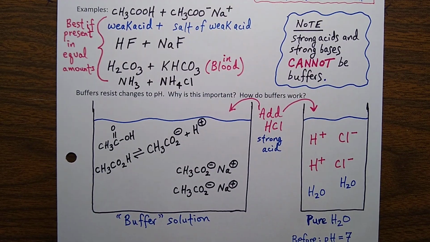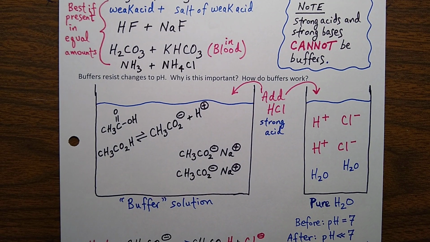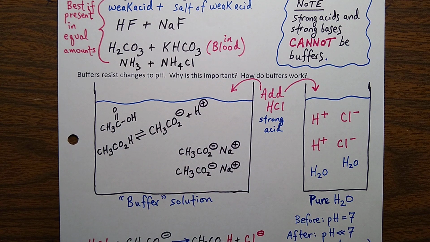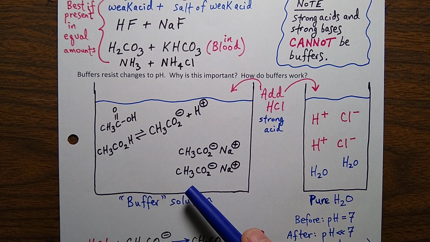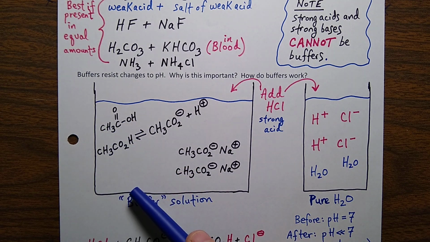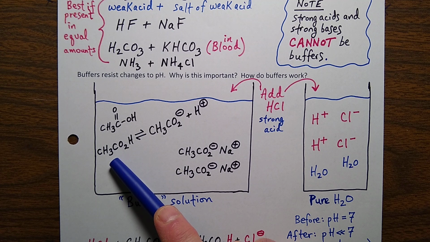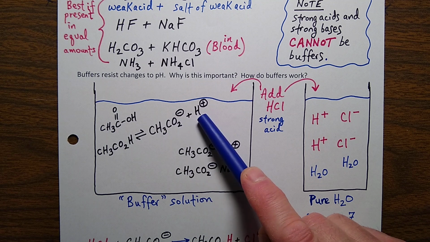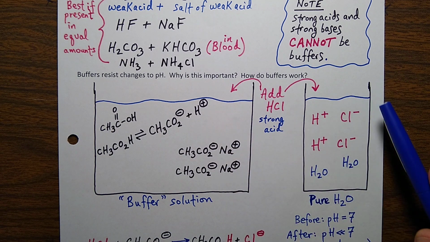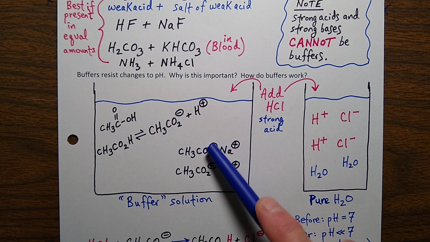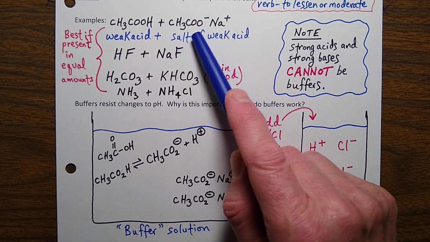So how does it work, chemically speaking? Well, I've drawn a couple pictures here for you. On the left side, we have a buffer mixture. Notice I have a couple reactions written here. This would be the structure of acetic acid, and it's a weak acid, so it develops this equilibrium with its conjugate base. So it does produce a few protons in solution, but a very small amount of them. And it also has about an equal amount of its sodium salt, in this case sodium acetate.